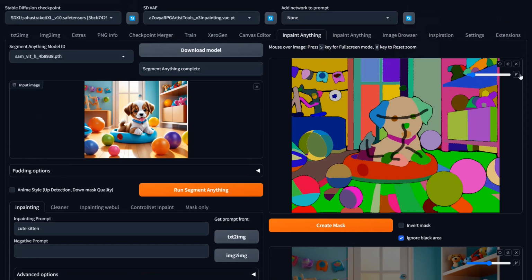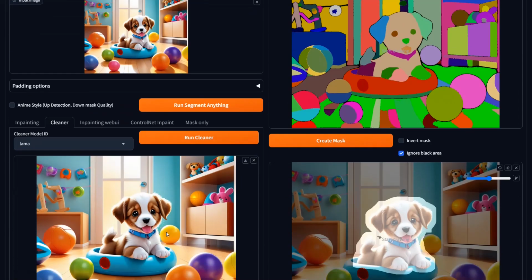In the previous video, I tried doing a more complex eraser, so let's dive into that. What we're going to do is erase the existing mask. And what we did in the other videos, we got rid of these objects up here. We're going to see how good the cleaner is with this.